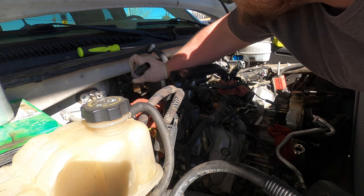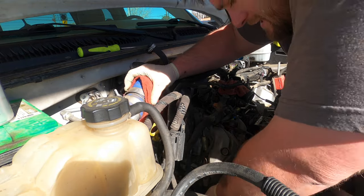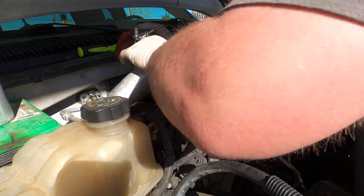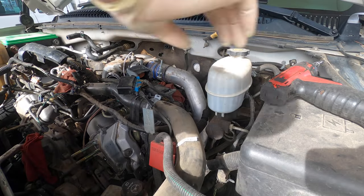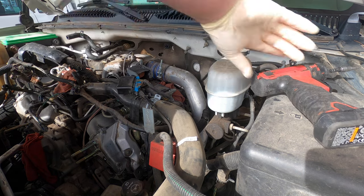Heater hose, turn them like this. I think I just replaced these a while ago, so it should be good. Now we just gotta try to get this charge tube out. Okay, we're gonna continue. This is day two. I had to stop yesterday because the camera overheated.